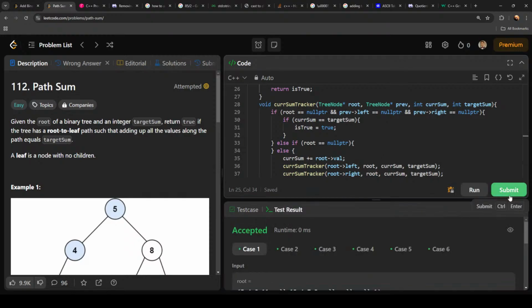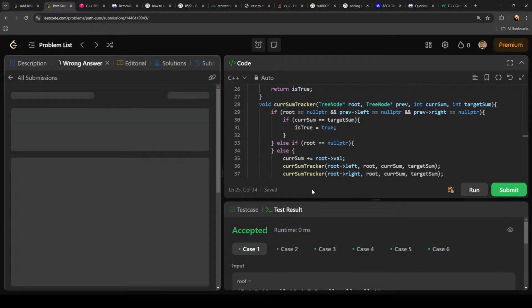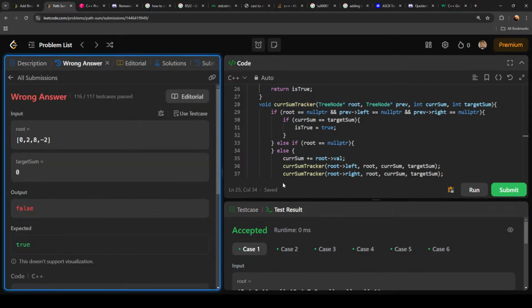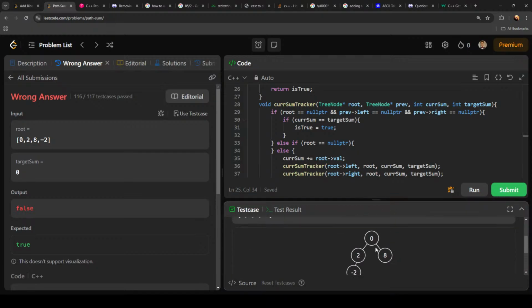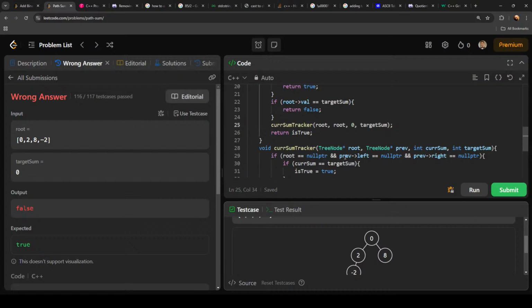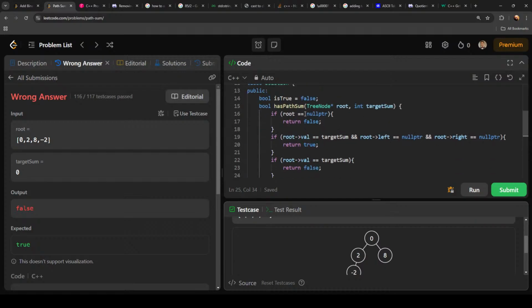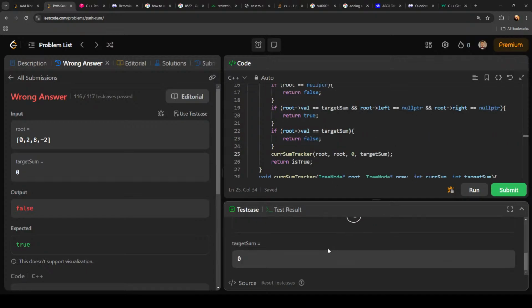Okay, we're back. Alright, how does this one look? Target sum 0. Okay, root equal null pointer? No, that's false, that doesn't happen. Root is equal target sum? Yep. And left is equal? Yeah, that doesn't happen. Target... what?